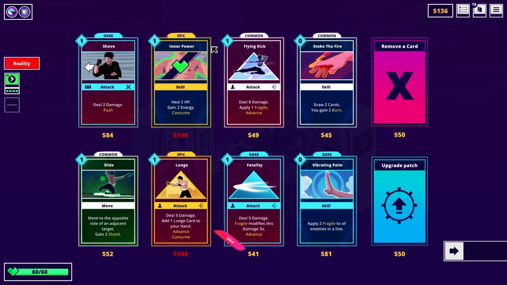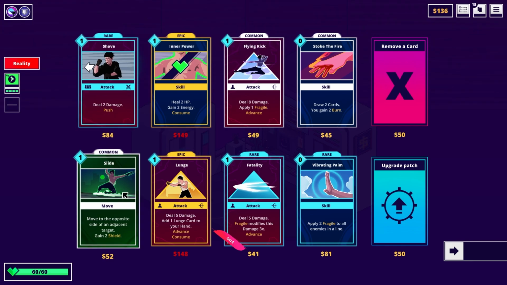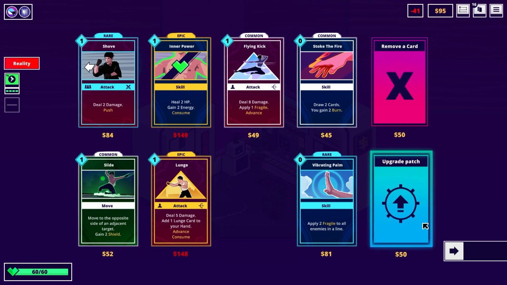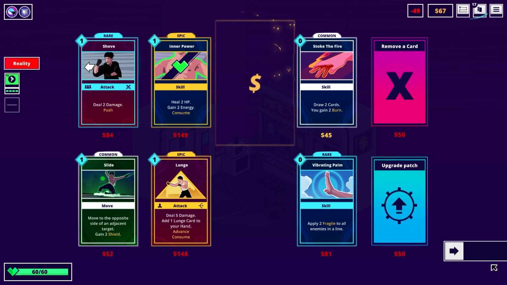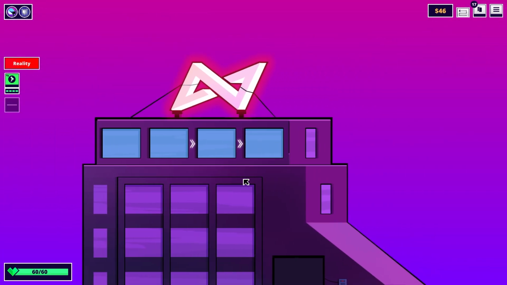136. So the epic cards look interesting, but I can't afford them. So... Slide sounds interesting. Fatality's on sale. That was an option before, so let's just take that. Flying Kick. Apply 1 fragile, deal 8, and advance. That also sounds good. Let's take that as well.